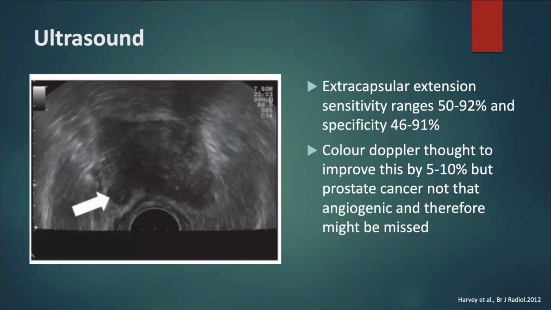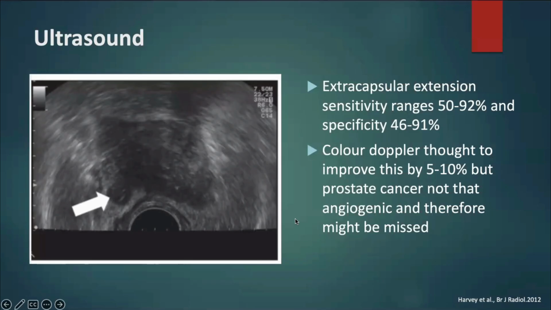So to start with ultrasound, the first ultrasound examination of the prostate was published in the 1960s, but as you might expect, the imaging quality was pretty poor. The 3.5 megahertz transrectal probe, which we use today, was first used in the 1970s, and obviously that presented new opportunities for imaging. On TRUS, signs of extracapsular extension are focal bulges, irregularity of the capsule, or echogenic stranding of the periprostatic fat. Now, I chose this image because I think even I can see the big white arrow pointing to cancer, which is apparently tracking down the seminal vesicle.